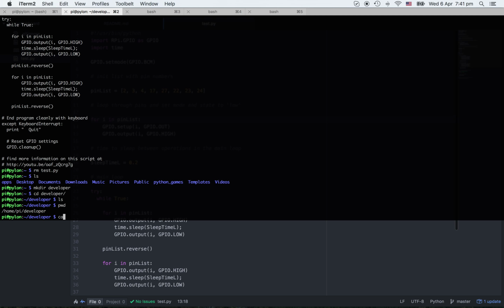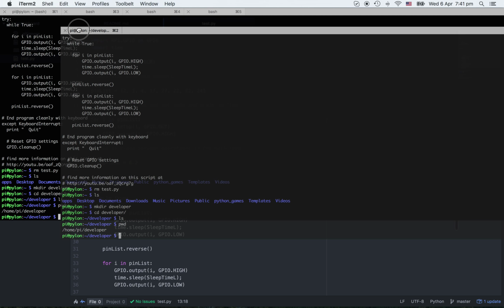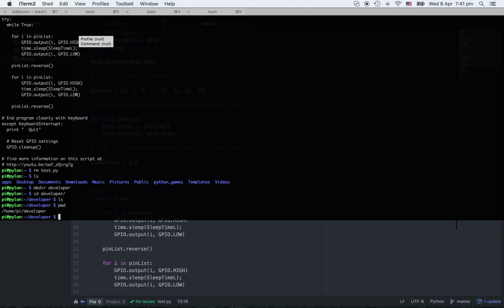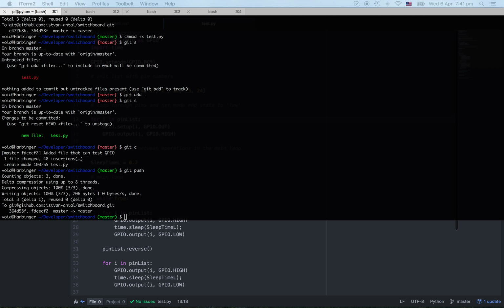Well, I don't believe I have a public private key set up on the Pi, so I'm probably going to have to do that, which of course I don't.